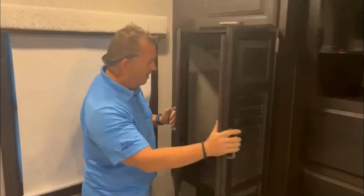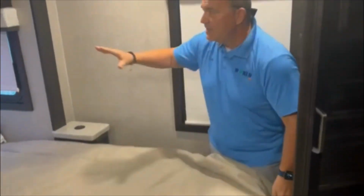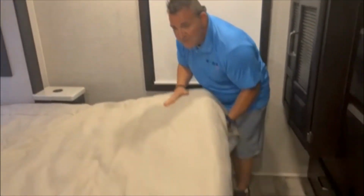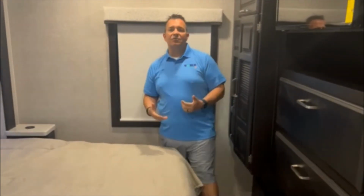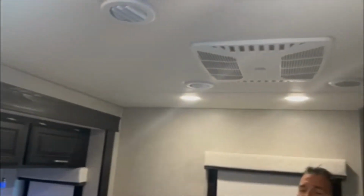And then here, this is plumbed so that you could put a combo washer dryer inside underneath, and then your bed actually has under storage as well. Now this is located on a slide, so this entire area will shut in, but unlike most where you're used to it, where this bed folds up, this bed doesn't fold, it tucks up underneath. So while you're driving, you still have the availability to come in and sleep without putting everything out. And you can see the air conditioner here with the ducting, because in our bedroom, it's important to stay cool, right? It's important to make sure that you have everything that you need.